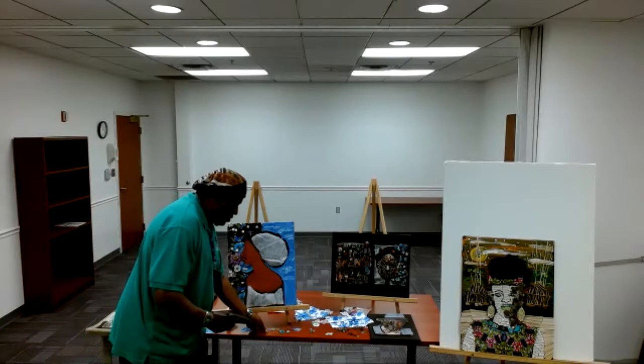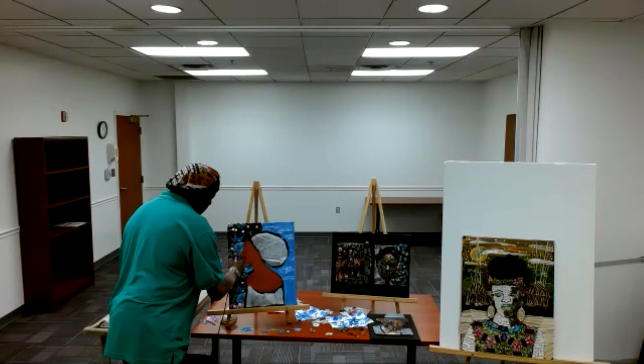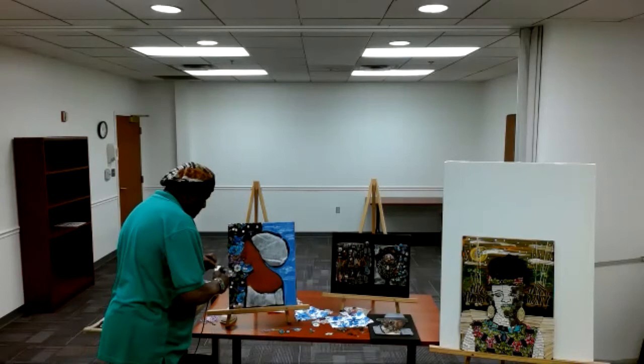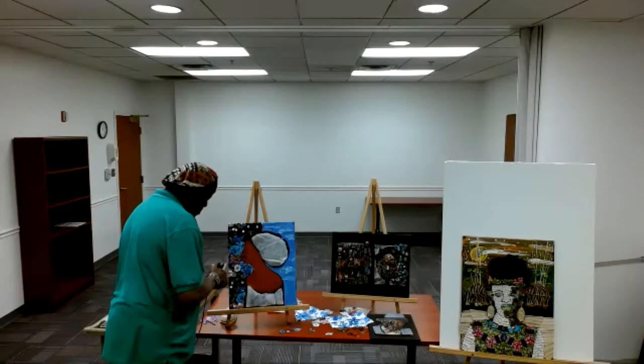I already put the pictures on, so I'll come back and glue and add my bird to give it a three-dimensional look. Let's put it on here — put this flower over here. You should keep adding on. There's no certain way, there are no mistakes in art. I'm just adding and making it three-dimensional.